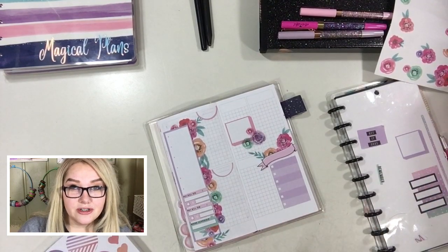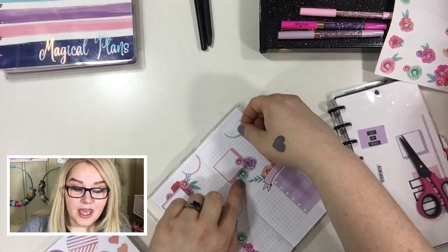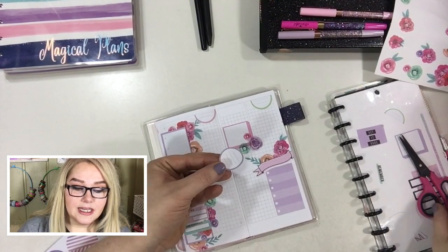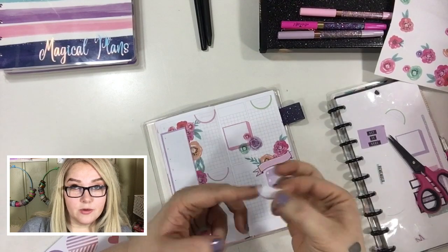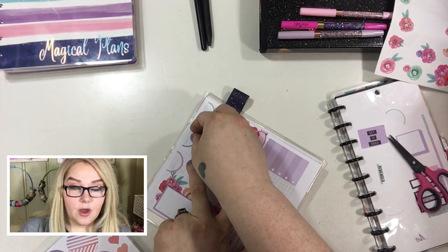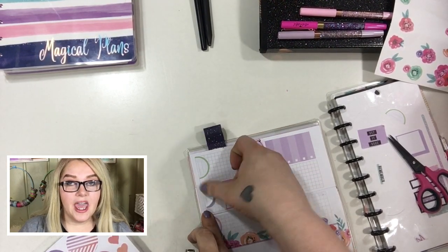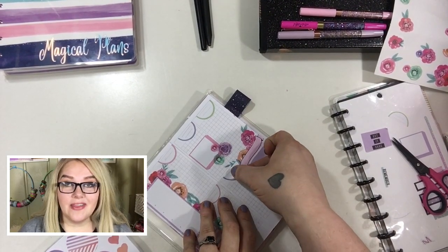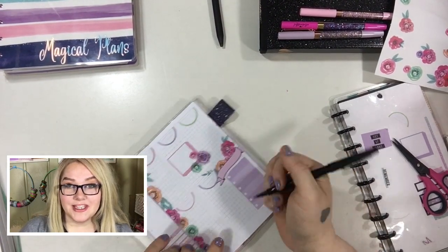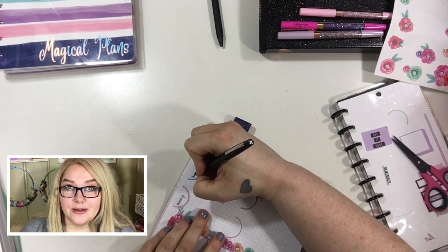Now I'm going to take these circle stickers, cut them in half, and those are going to be my date stickers — date covers. I'm just cutting them right down the middle, so I get two stickers out of one circle. Then I'm going to write my days of the week headers on those. I'm just going to finish putting those in place and then write in my dates of the week, and on that banner I'm just going to write 'weekend' to represent Saturday and Sunday. I actually date these off camera because I always have to double check my calendar, so I'll fill in the dates later today.